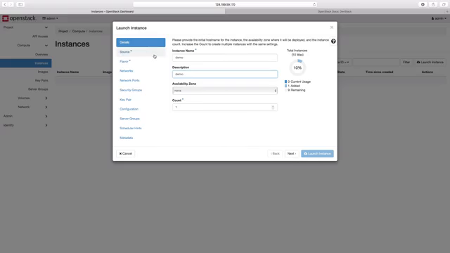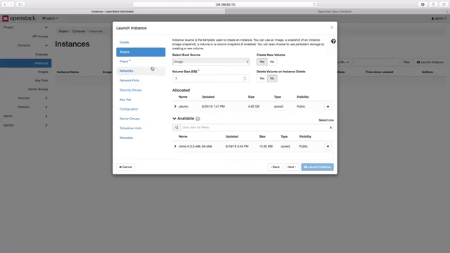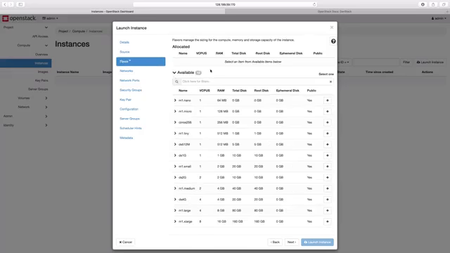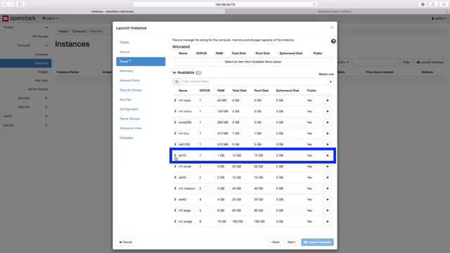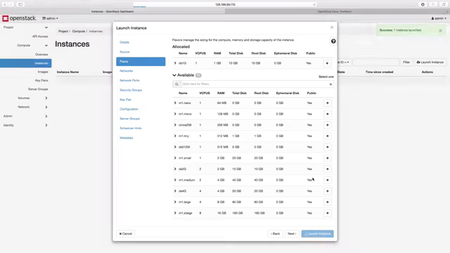Let's go to the source now. Here we can define which image we want to use for creating our instances. Let's click on Ubuntu, and now let us go to the flavor section here, using which we can define the configuration for our VM. We'll select DS1G, which means we are going to create an instance with 1 GB RAM, 10 GB disk, and so on. Now we can click on the launch instance button, which is going to launch our instance or the VM.